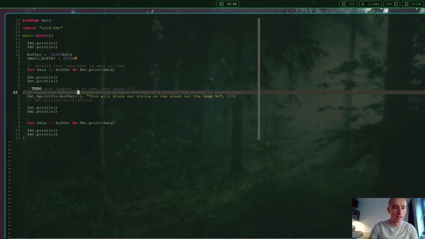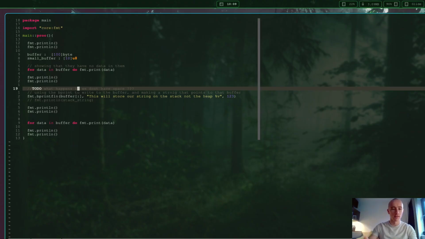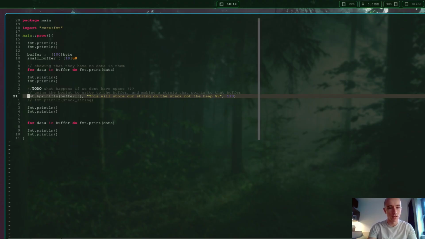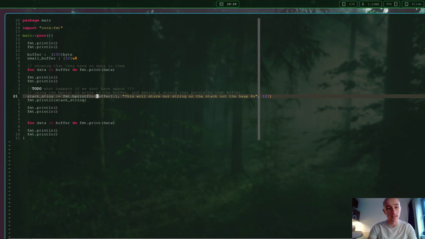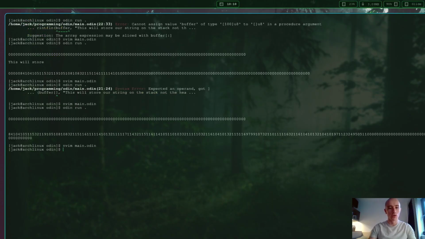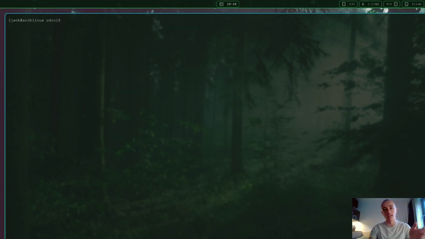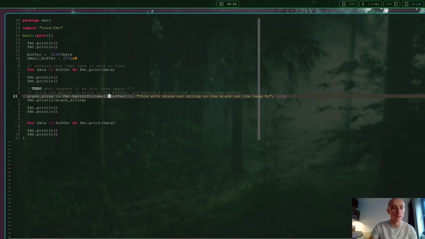What else is there? Okay, so what happens if we don't have space in this? That is a good thing to wonder. What happens if we run out of space? So let me just decide to make a stack string again. So we have the small buffer up top, and what happens if we try to write more than 10 runes inside of this buffer? I'm pretty sure we will just stop writing to it. There won't be an actual error. There's going to be some handling there that says we're overwriting this, but I don't think anything breaks.